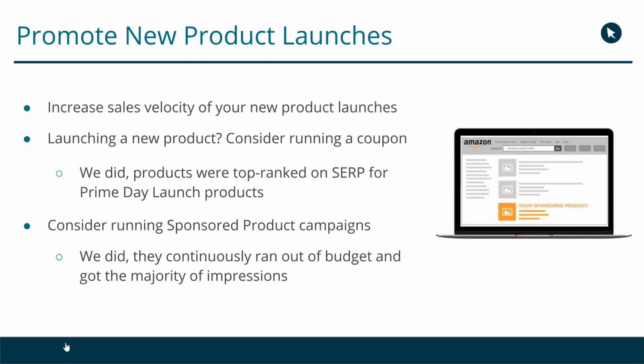I was just going to piggyback on it. One of the things we're going to be doing through Accelerate is we're going to have a huge session on keyword harvesting. And I love the idea of promoting a new product launch on Prime Day or even in the fourth quarter. But there's two things that Amazon's looking at. One I've covered, which is your conversion rate, which is really your sales or revenue divided by your sessions that you can get from your 3P data. And the other is the 7-day moving average of your search term.